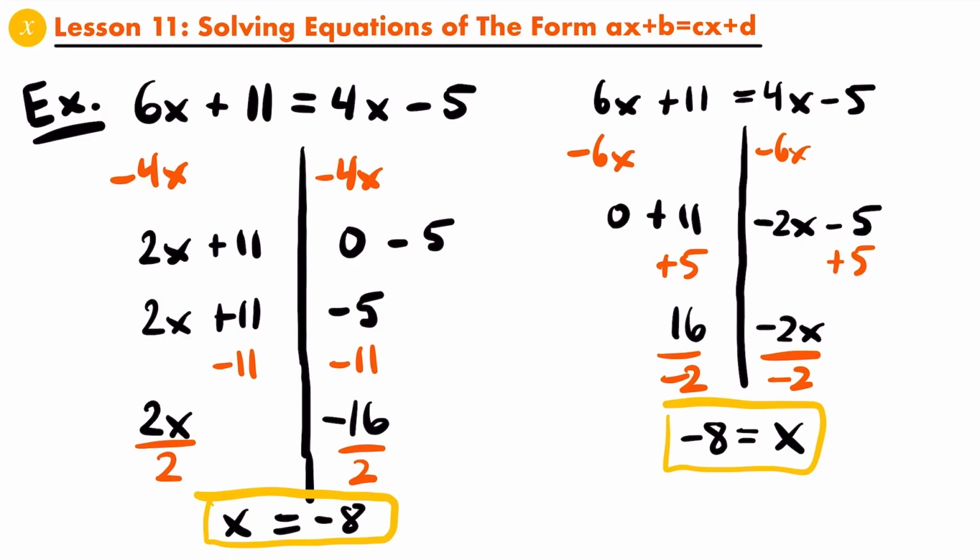Okay, now with that being said, generally what I will do is try to remove the variable term on the right side. That way when the equation is solved, you have the variable on the left side of the equation. It just looks nicer as x equals negative 8 compared to negative 8 equals x, but ultimately it does not matter. Okay, so I hope that's clear. You have some options when solving these equations. And so now that you've seen how to solve equations of this form, let's look at a couple more examples for practice to close out this lesson.